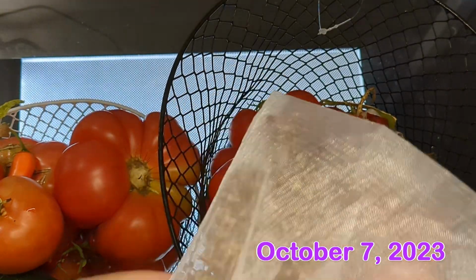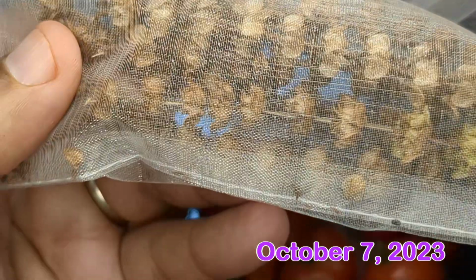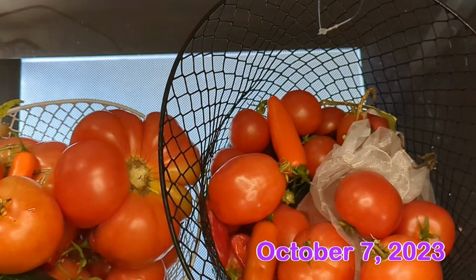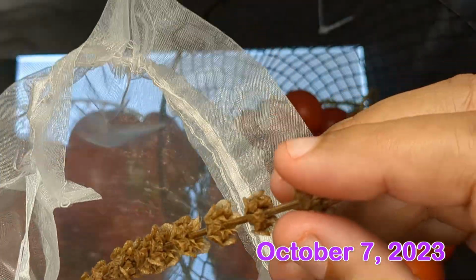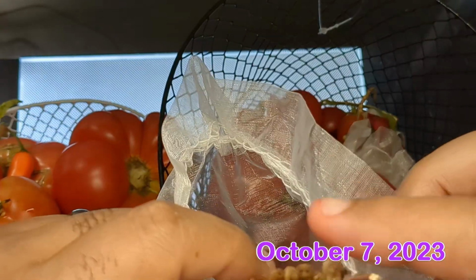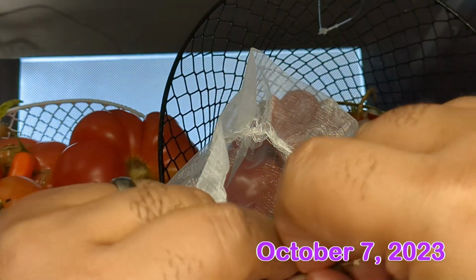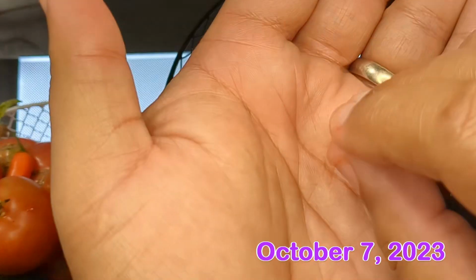basil seeds. So once the basil goes to flower and dries up, you get this thing here. And so if you can see down there, the little black specks are your seed. But I'm going to show you how you get them out. So this is your basil flower. I'm trying to make sure I don't lose any of the seeds. And so in this little area here is where the seeds hang out. So I'm going to pull that off, set to the side. Put that in my hand here.